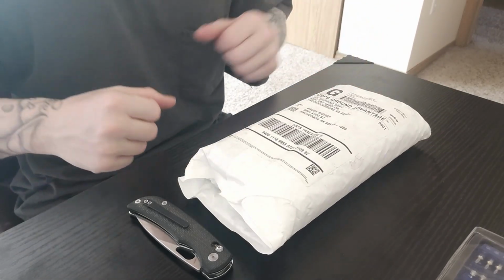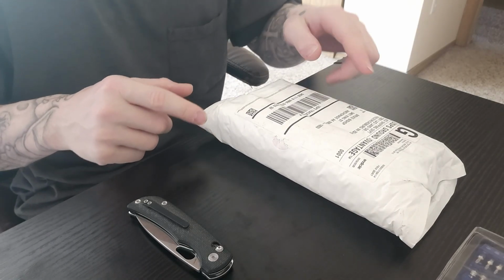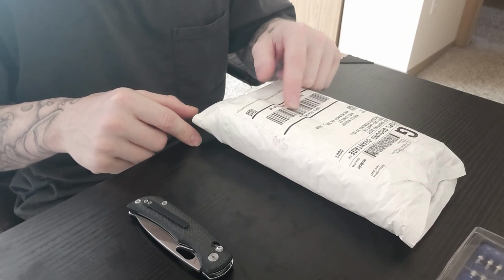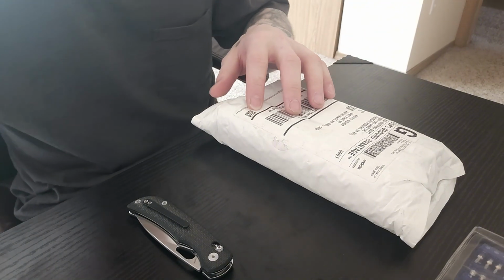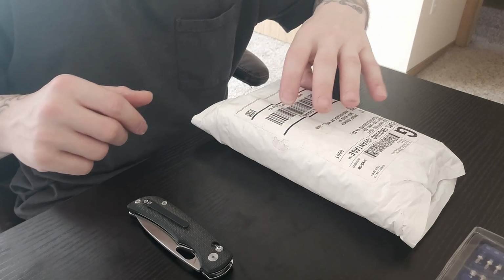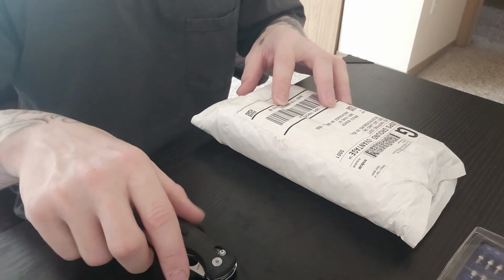Today, I got an exciting little package. This one actually came from Knife Center, and I had it on pre-order, and they finally got it to me. It didn't take too long, I guess, only about a week or so. It is the Micro Trogon from We Knife Co. So this is one of their newer releases, and I'm pretty excited to take a look at it. It's a compact knife, and let's get into it, man.